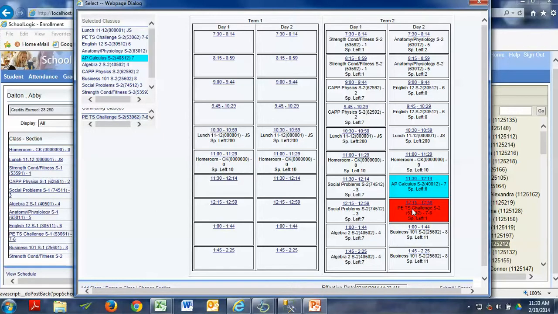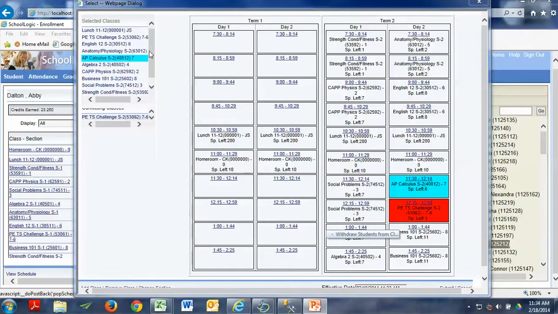So apparently, this is one of those times in life when the last shall be first, because the last was AP Calc. Now, in the real world, why would you leave a schedule like this? Because the kid is so bright in calculus, she can afford to miss the second half of every class in order to go to PE? Probably not. But I'll tell you, you can fix this conflict from right here, right on my favorite matrix window.